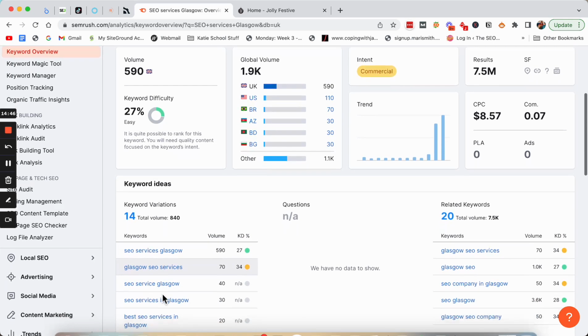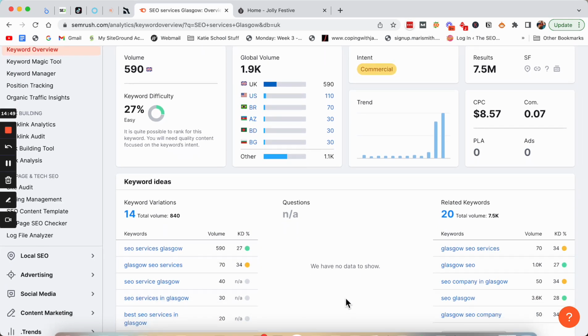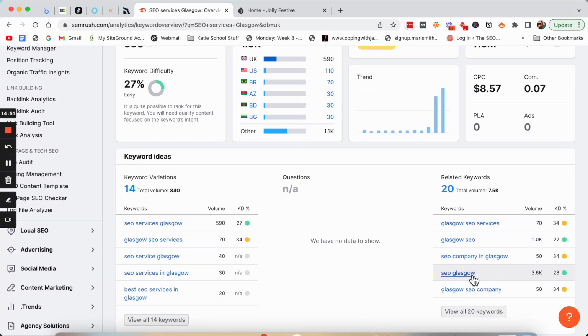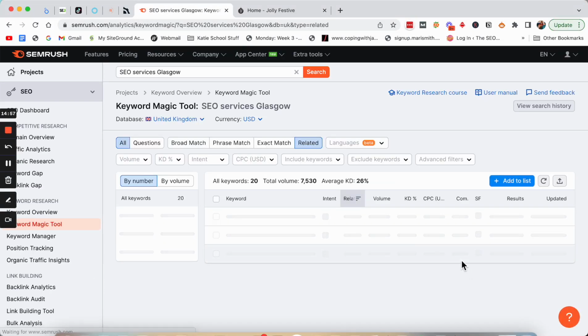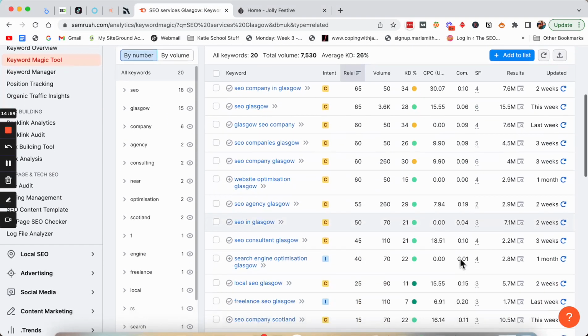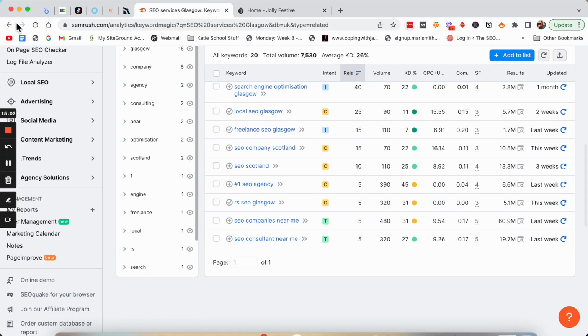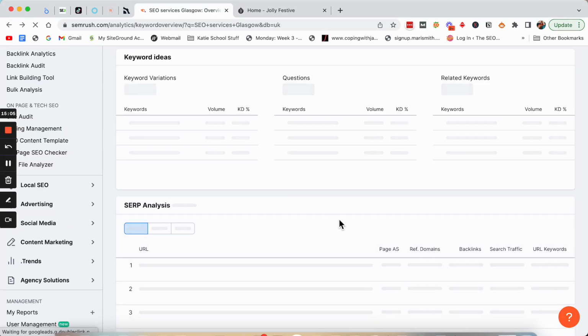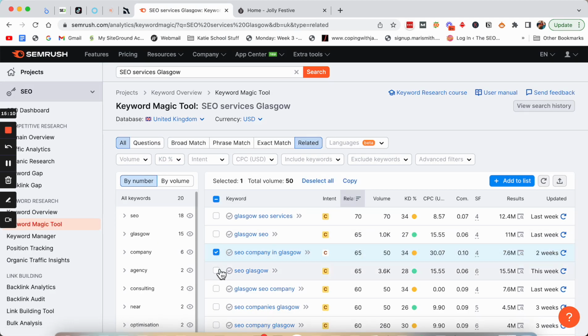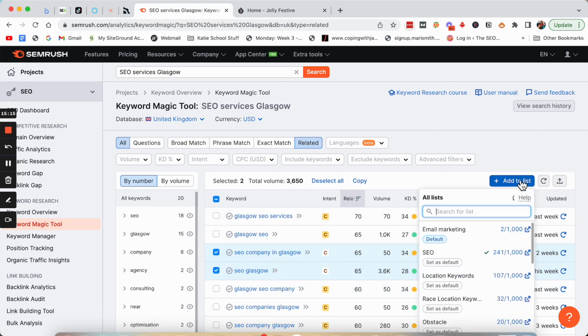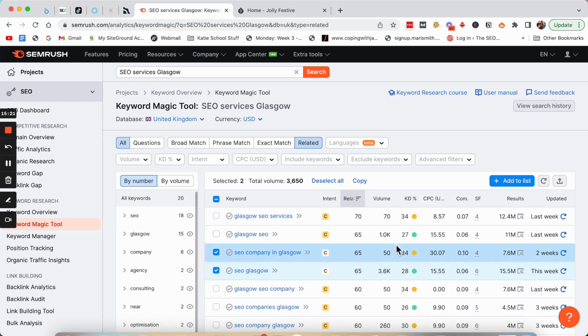Keyword variations that may be of interest. If there were any questions relating to it, they would come here. And then you've got related keywords as well, and you can expand upon that and see more. So you would just go through here and see everything else that was on there, and then you start adding it to your list again. So you could tackle any of these and start adding them to your keyword list. So it's just another great way of finding keywords, because it just toggles you down into the magic tool once you click see more.